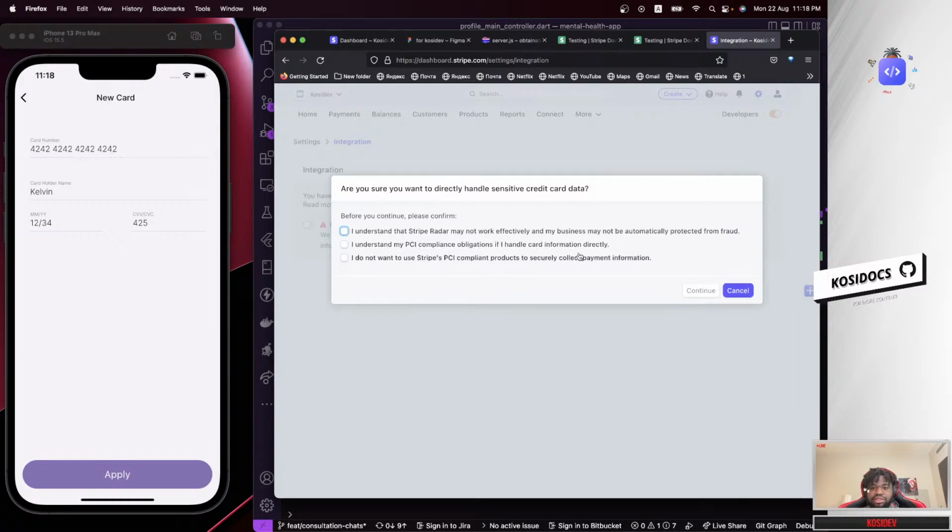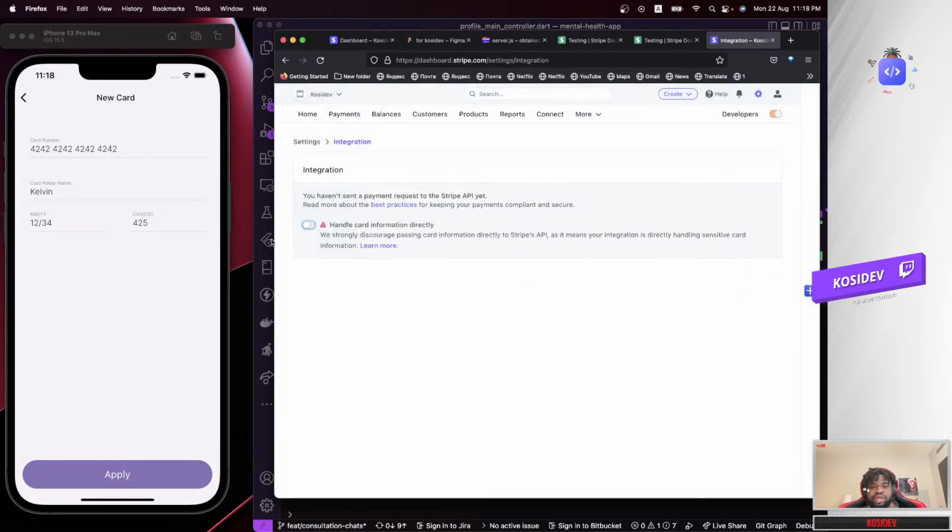Once you are done with that, you could go ahead and start testing with real card details, or even, I think you can use that in production. Yeah, you can do that in production too. But you have to be the one to agree to the PCI compliance. You have to make sure you handle the whole security of the user's card payment details, which falls on you and your company. So that's why it's not advisable to do that. But like I said, if that's what your company needs, you just need to enable that. And I'm not going to enable that.